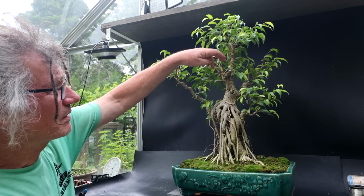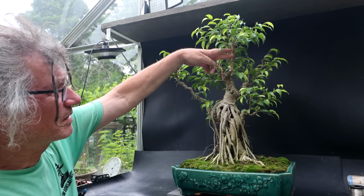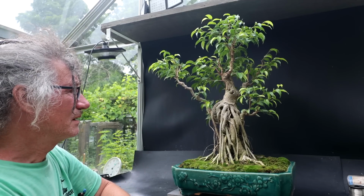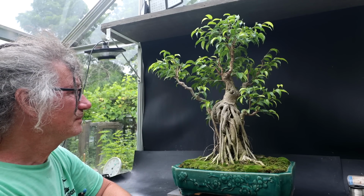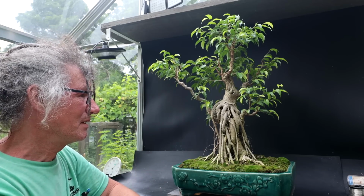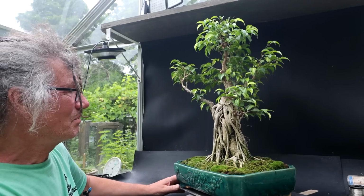I could bring it back. There's 2 branches down low here. I could cut it off right here. Something's got to be done. I can't live with it the way it is. It's just, it really bothers me.